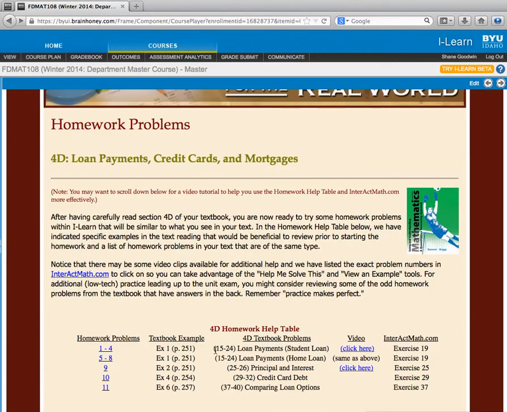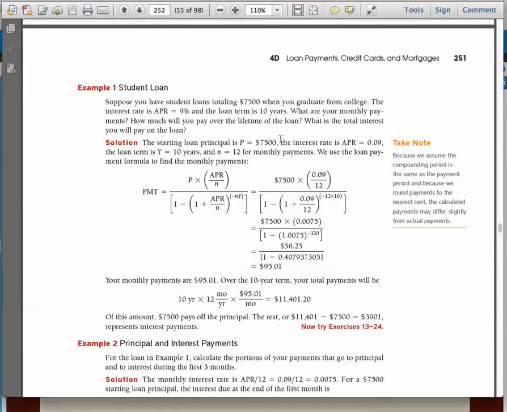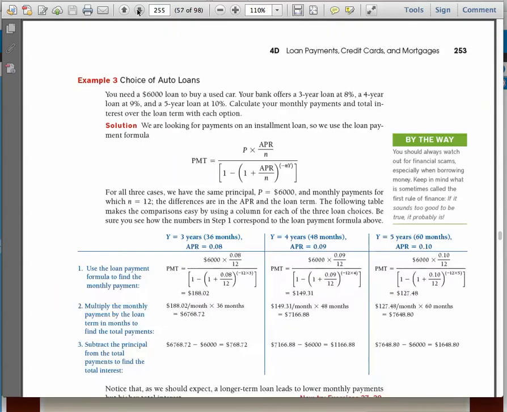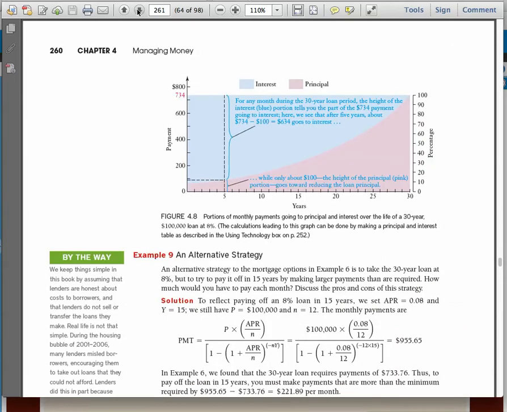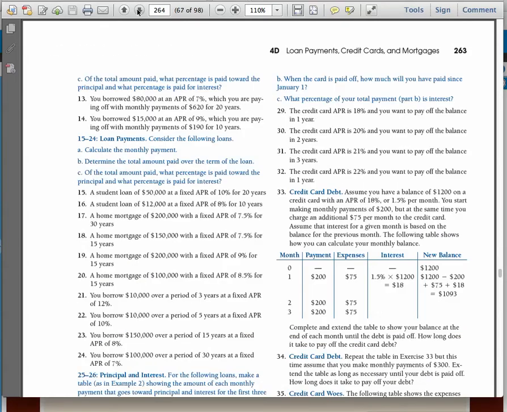And then we also remind you that you've got those same types of problems in the back of the section in the textbook. So loan payments is our theme right here, for example, and this set of numbers is to remind you that it's problems 15 through 24. If you were to go down the several pages to the end of the section in the text, let me get you down to the homework, you'll see what I mean.